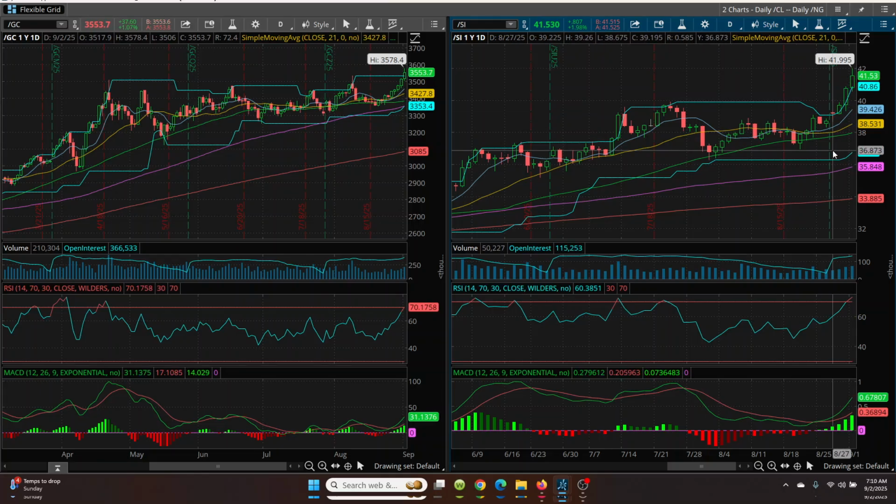Now, what you have to watch is here. See this price channel? The blue line here is the price channel, and we're outside of that price channel. So it really wants to come back and wait for that 8-day to catch up, just like we had here. If you look in the past, see how it broke outside that price channel, and then it wanted to come right back. So this is what we have here again today. So we've got to just watch that 42 mark.